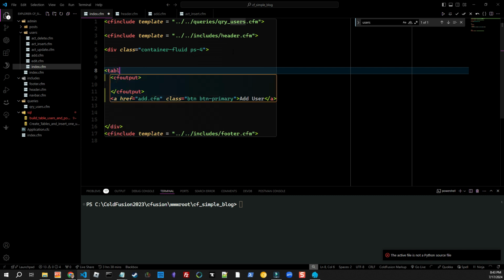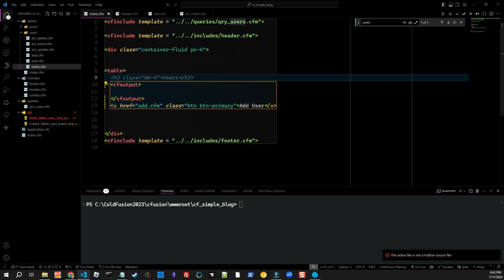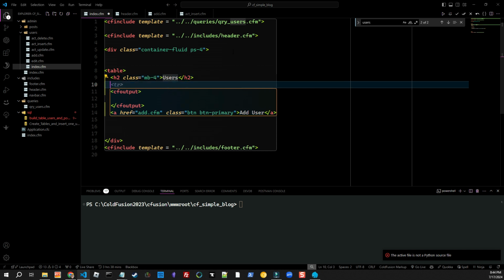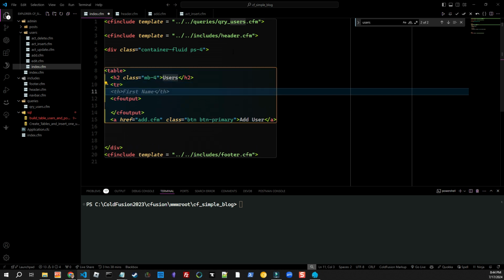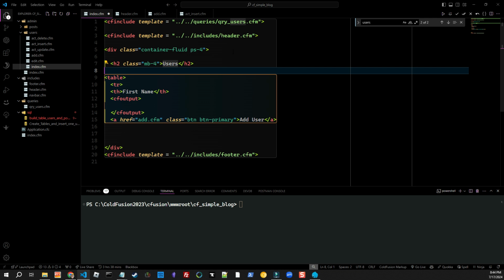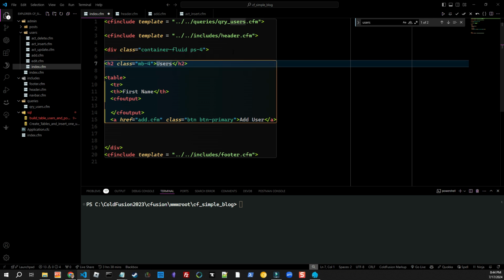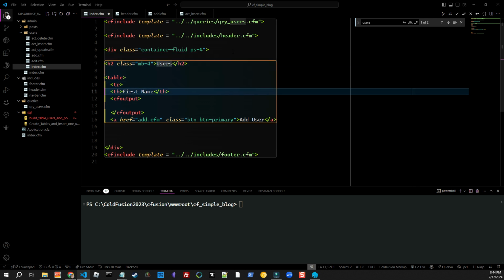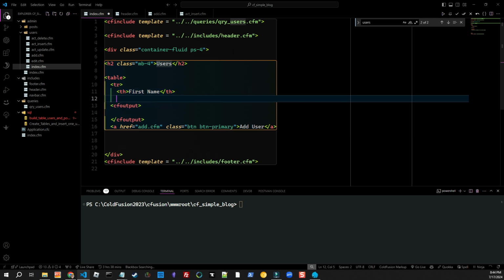So I want to say table. Users, that up here should go up above in my opinion. We'll put that up here. That's users, TR.